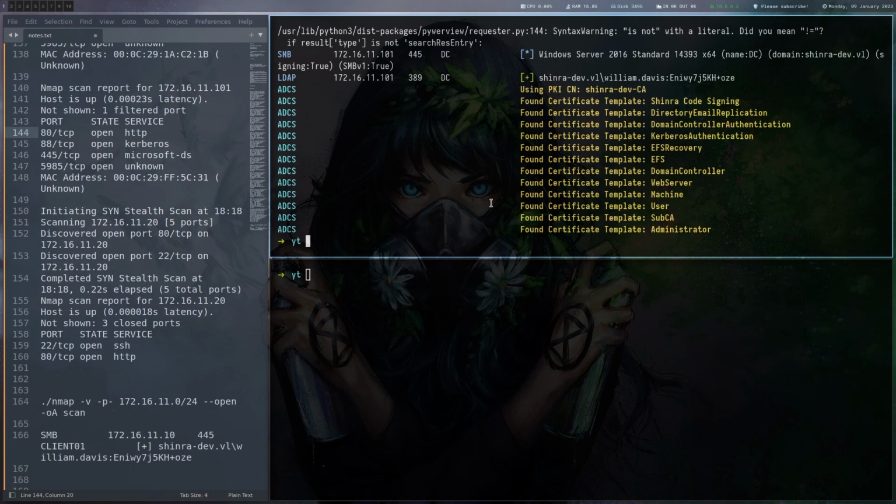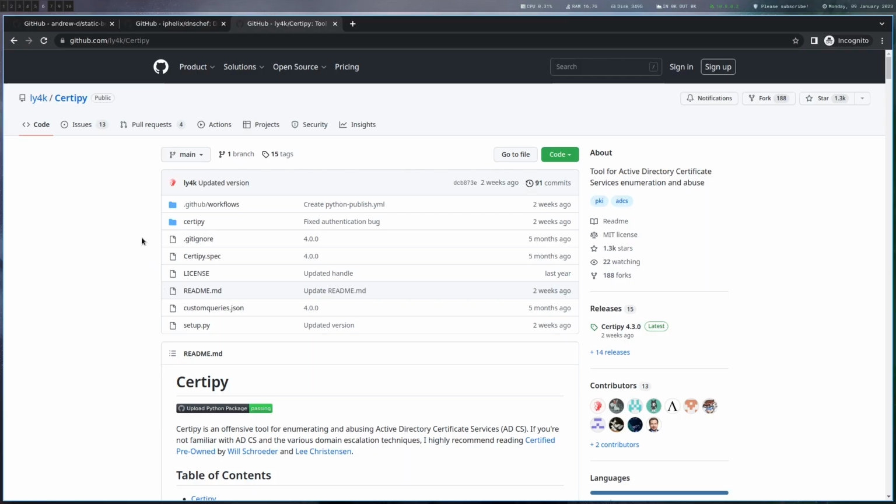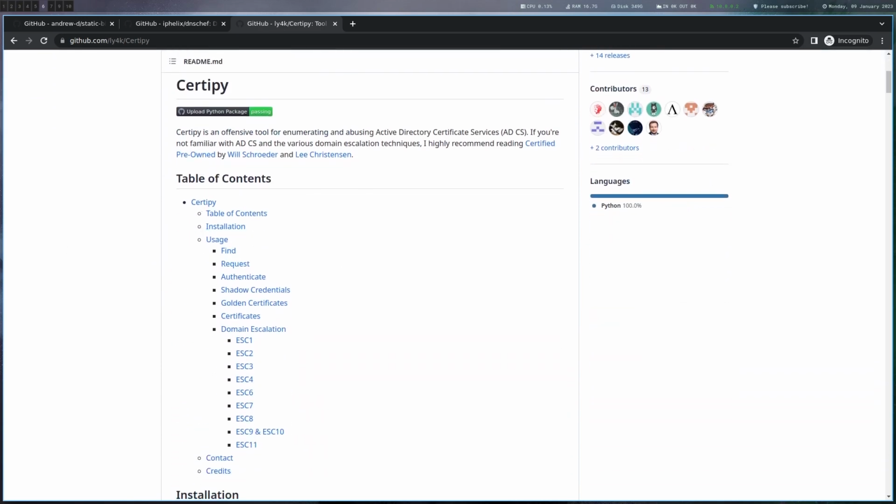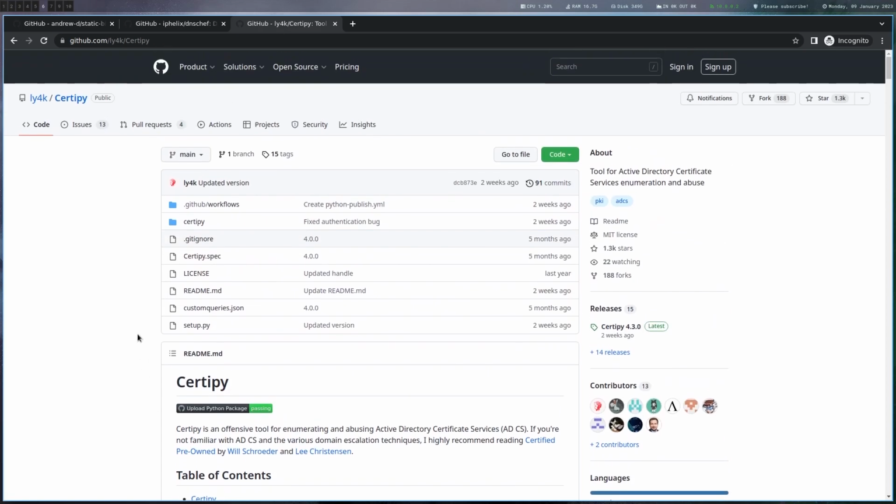Now we are basically at the end of what we'll do with crackmap.exec for this video. But I want to dig a bit more at the certificates. So another thing we can use is a tool called CertiPy. This tool is really useful to enumerate ADCS. There's a lot of functions to get information, but also to exploit stuff. It's really useful, check it out. And we're going to use it throughout the lab as well.